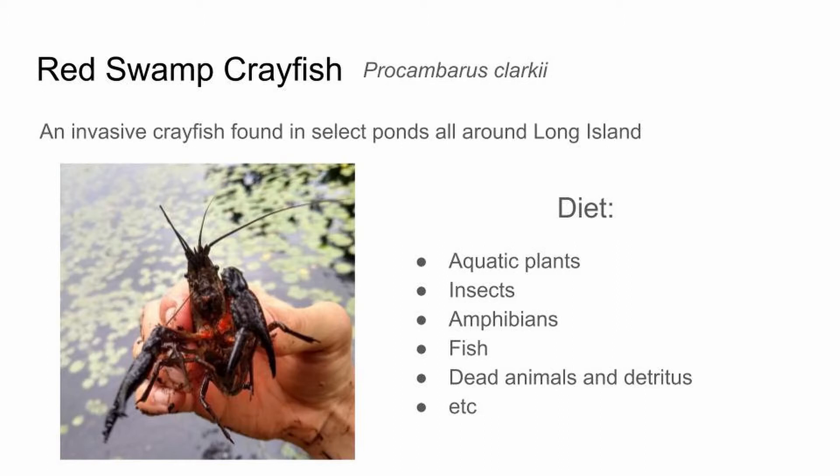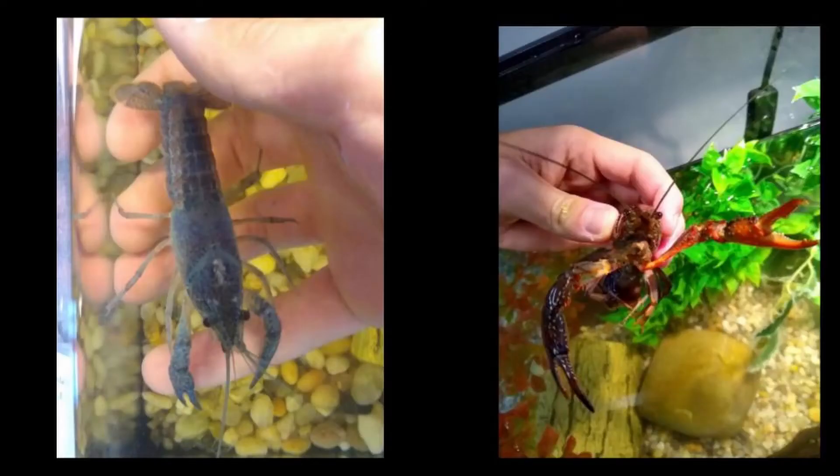They can hunt, scavenge, eat plants and live things — they're very well-rounded in terms of their diet. Here you can see part of what makes that diet possible. These big claws are excellent for manipulating small things they might find in the sediment to eat, but also to attack and kill live prey. They'll even use them to snip vegetation — they use their claws in much the same way we use our hands. I also included this picture of the blue crayfish to show how a unique thing about these crayfish is that their diet can drastically influence their color. The one on the left was fed a different diet than the one on the right, and as a result it didn't get that red pigment. So if you see a blue crayfish in the wild, that could be why.